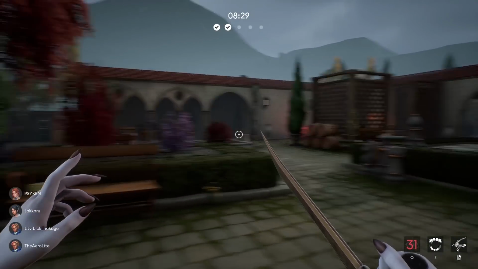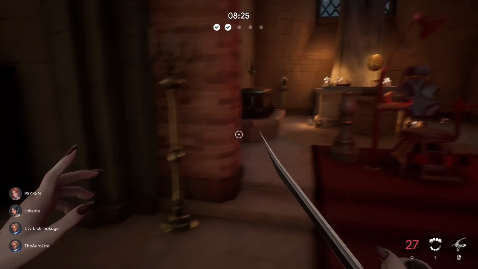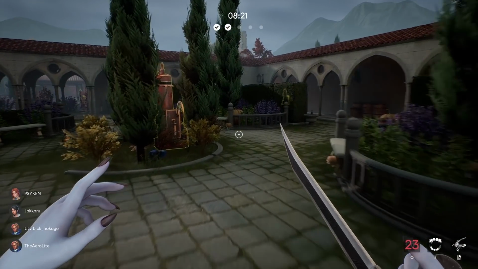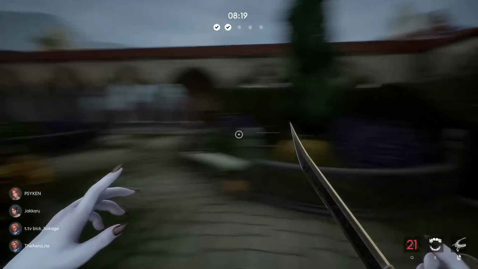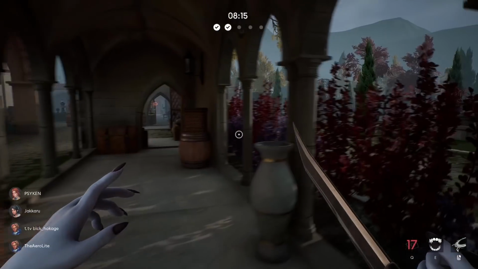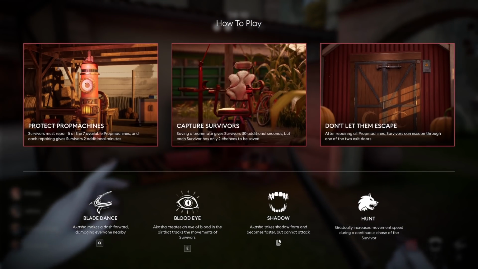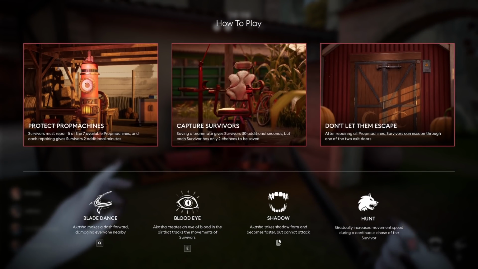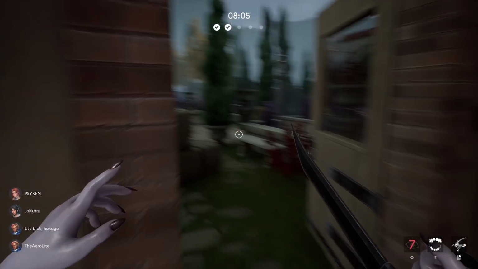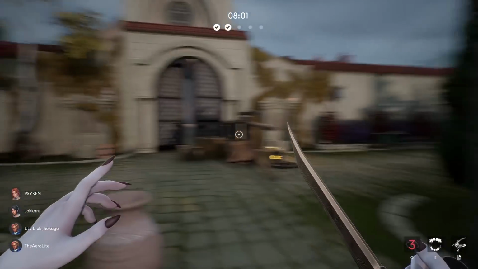Hear one to my left. Still trying to figure out how this eyeball works. No progress here. Okay. Maybe this gen here? No progress. Nothing. The eyeball doesn't catch anything here. All I've seen from the eyeball so far is that it catches the props. The eyeball says it creates an eye of blood that tracks the movements of survivors. So I guess if they don't move, it doesn't reveal anything. But there's nothing they can do to remove it.